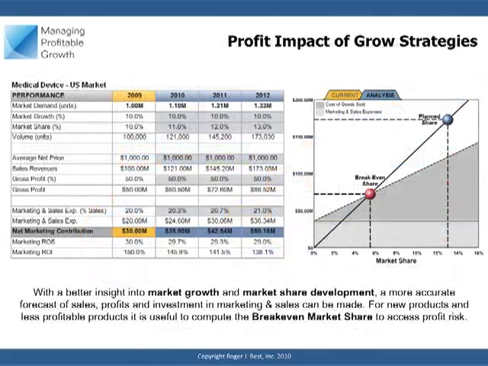The profit impact of a growth strategy can be evaluated using Metric 2.1. Growth assumptions for market demand and market share are input for the next 3 years, along with corresponding assumptions with respect to price, percent margin, and marketing and sales expenses as a percent of sales. For new products or products not achieving desired levels of profitability, it would be beneficial to use Metric 3.5 to estimate the market share needed to produce a break-even marketing profit.